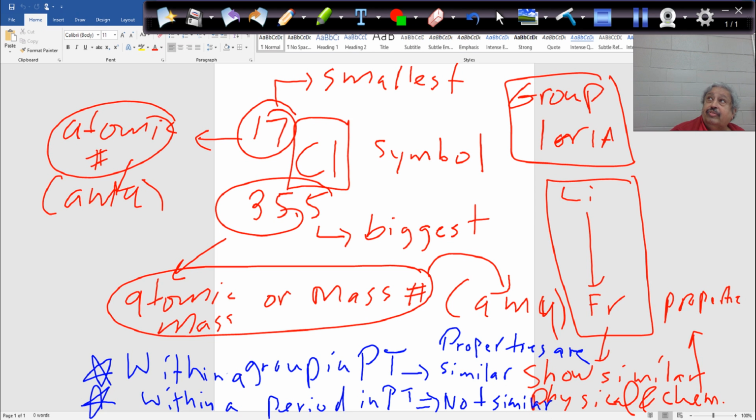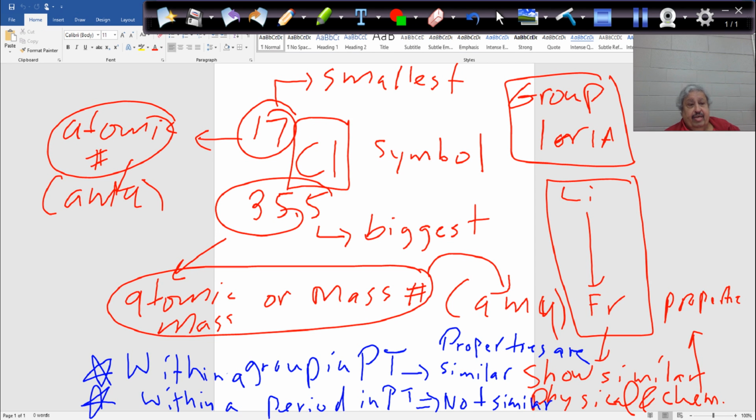This is very important. They have to be all of them non-metals or all of them metals. So you cannot say these elements are the same, correct? Boron is like aluminum? No, boron is a metalloid, and aluminum is a metal. They have to be the same. So from lithium to francium, group number 1A, those are all metals, and they have the same behavior physically and chemically. So this is about the symbol.